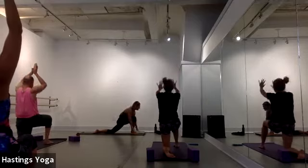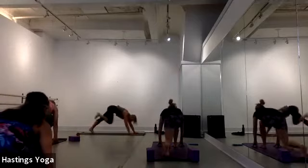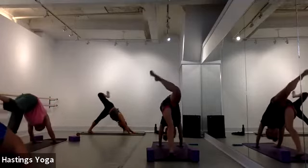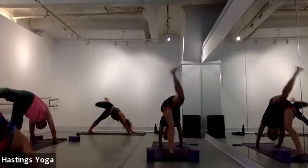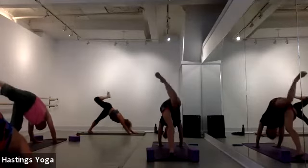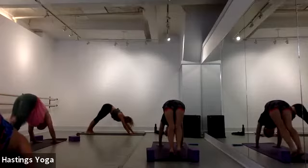As you exhale, set the hands down, throw the back toes under, lift your back knee, float your right leg all the way up, and we're gonna stack the hips, so feel free to circle that knee around a little bit, opening up that right hip. And then set the right foot next to the left, so we're back in downward dog.